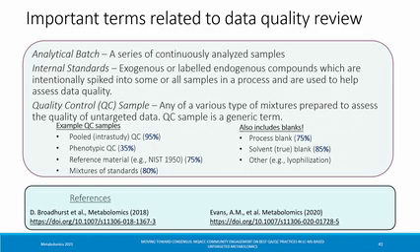And then quality control sample or QC sample for this particular forum was any of the different types of QCs that we can have. So it included everything from pooled QC samples, reference materials, solvent and extraction blanks, phenotypic QCs, and so forth. And if you're interested how frequently different materials were used during data quality review, I show you those numbers in percentages in brackets, and you can see, not surprisingly, pooled QC samples, reference materials, and solvent blanks were widely used by the community.